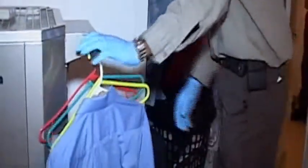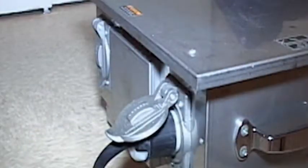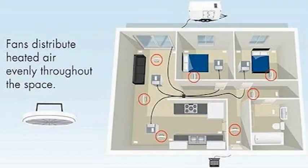This meticulous attention to detail is maintained throughout the heat treatment process. Once the quality controls for air infiltration and heat retention are complete, the power cables are plugged into the heaters and the heat distribution box. Each room is carefully staged with the heating units being set up in key locations.